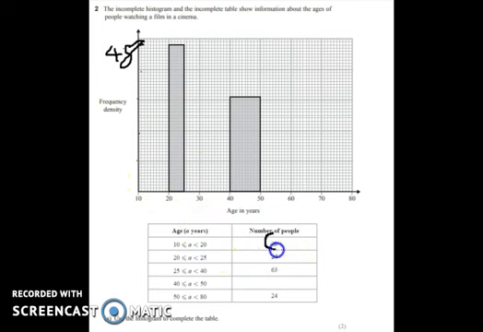Here, if you can see, the number of people, or the frequency, is 38. And what is the class width? 10 to 20 including 10. That means it will be 10. So the number of people is 38. 38 divided by 10 is how much? 3.8. That should be plotted here. So 3.8 will be almost here. So this is how you plot this histogram.